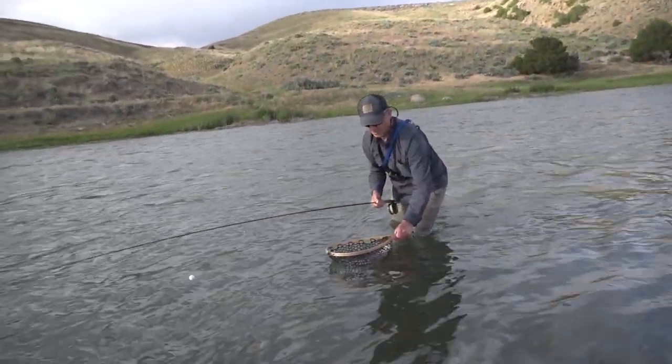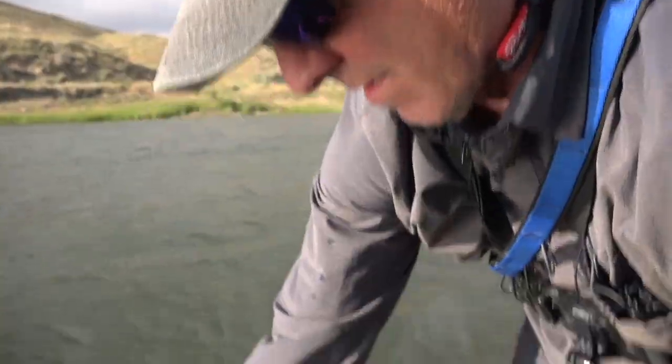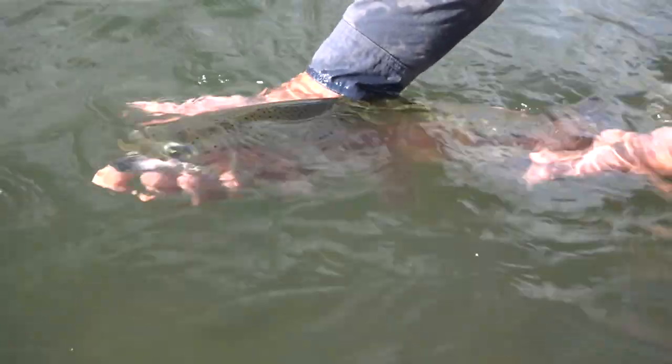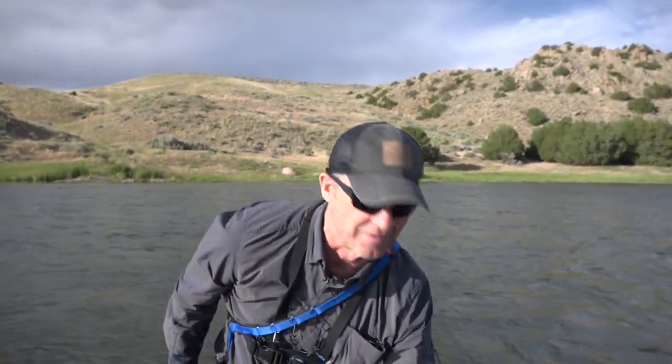You know which fly it took? Can you tell? Yeah, I took the midge. Midge, all right. What a fish. Look at that. He still had a little bit of energy left after that hard fight. I'm telling you, that's just unbelievable. I know we've said it before, but in this river, the fish are big, amazing fighters, hard jumping fish, and I feel very fortunate every time I get one of those things in. Such a hard fight.